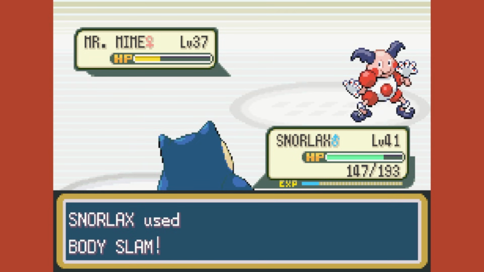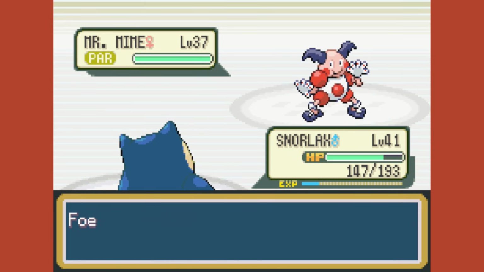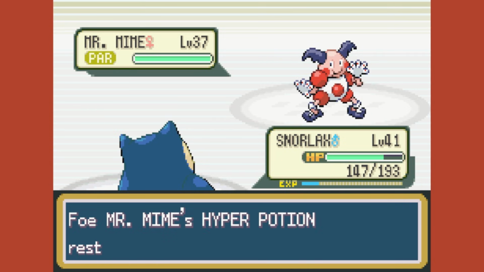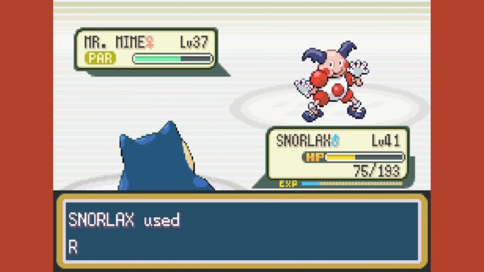So when we go for our 3rd body slam, Mr. Mime does manage to hang on. Sabrina then is going to go use a Hyper Potion, so we have to do all of this again, getting it onto really low life as Mr. Mime survives once again. So she uses another Hyper Potion again. We've also, after taking so many side beams, got ourselves confused and got ourselves onto low life. So now I have to go use rest and heal myself.